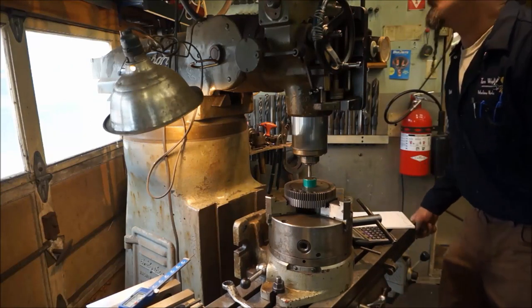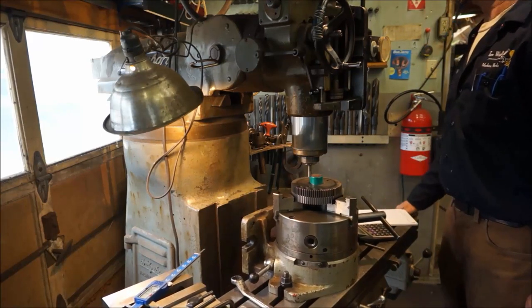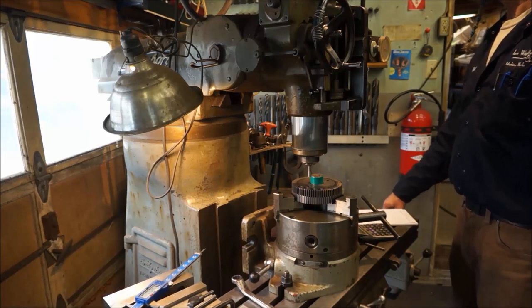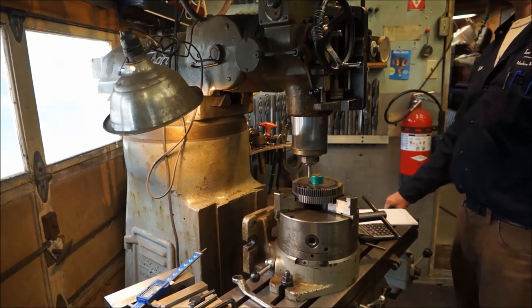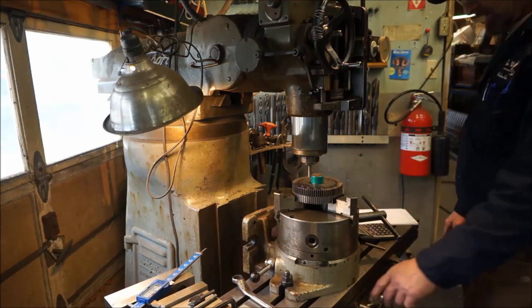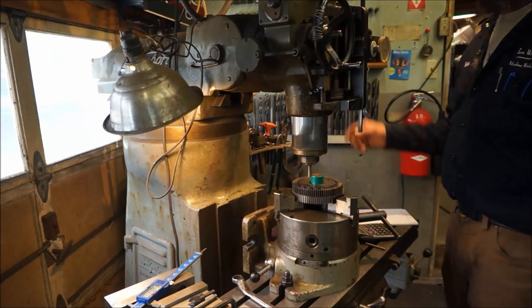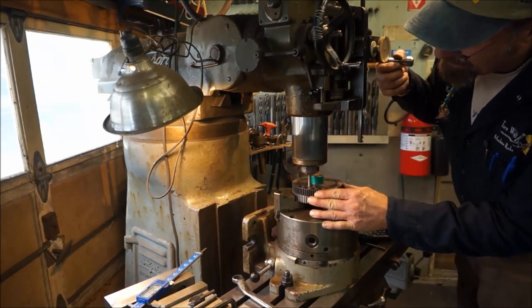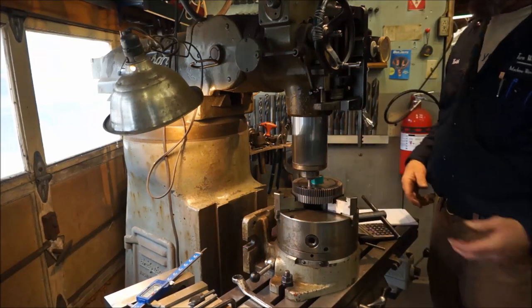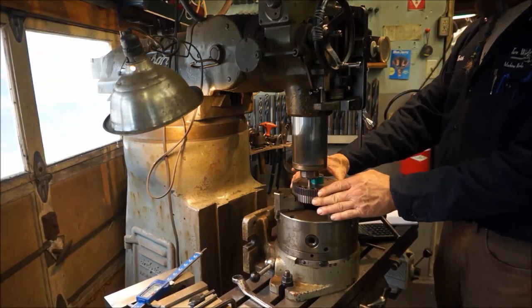Alright, unlock our table, and from here we're going to use our readout and come over 1 inch 406 right there. If not, we would be just setting our dial on the end of the table and using that. So this comes down, and with the right rotation, that should just go right down in the hole, which it does. Alright, and everything is still nice and loose in here.